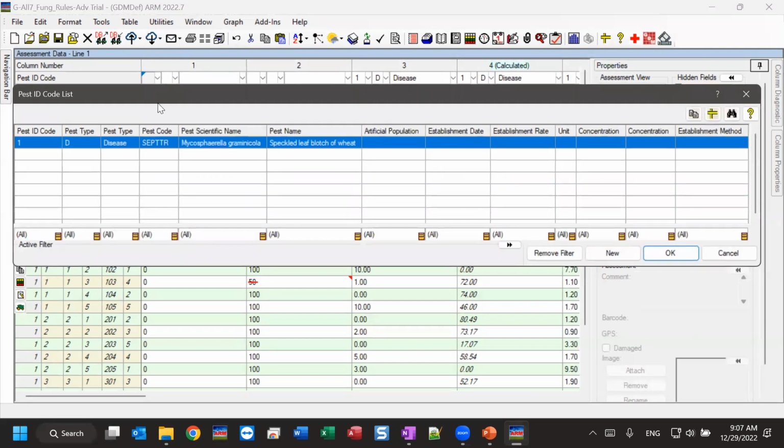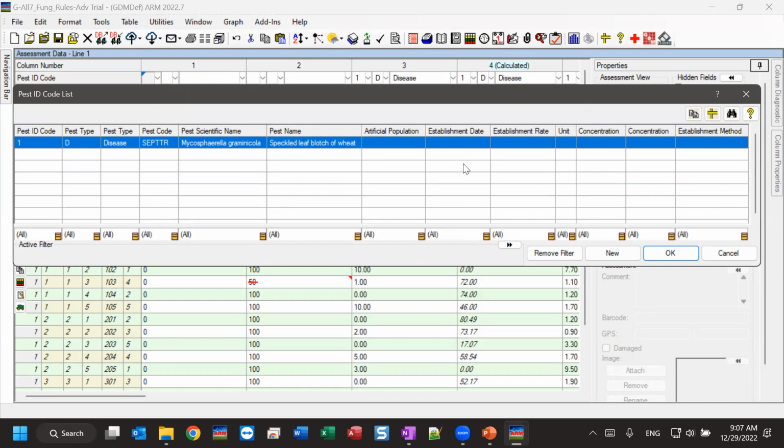And so when I open up the list here, instead of seeing the whole pest list like we typically would, I only get a list of the pests defined in this specific trial.